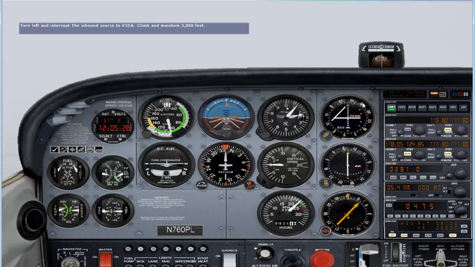Okay. This is the trick. 160 there. You need to pause. As soon as she stopped talking, pause and make a change. The OBS 160, then you go to the heading. You need to make a turn. I'll set my heading for now 257 degrees, and I will change my altitude to 3,000 feet. Okay, now I am good to go and start to turn.